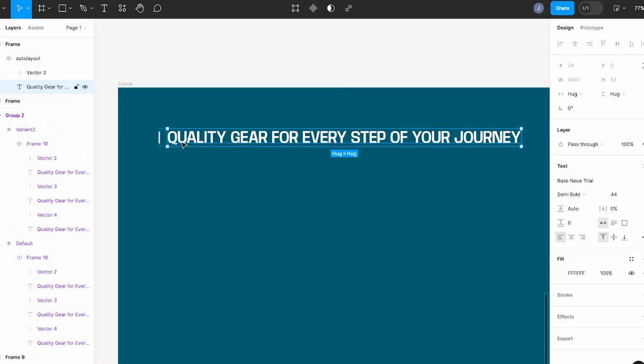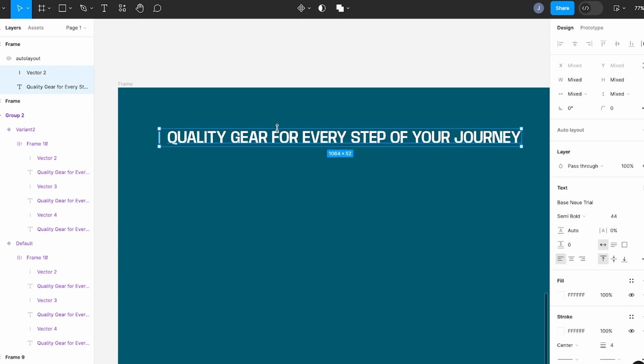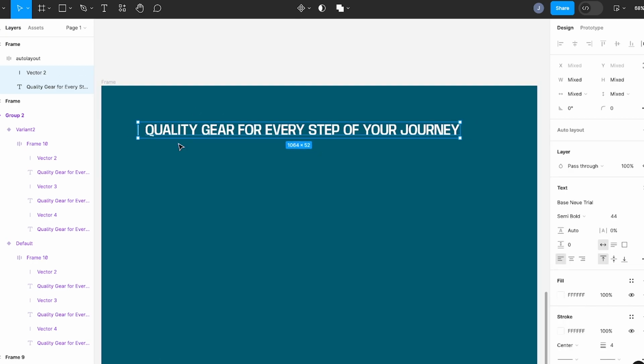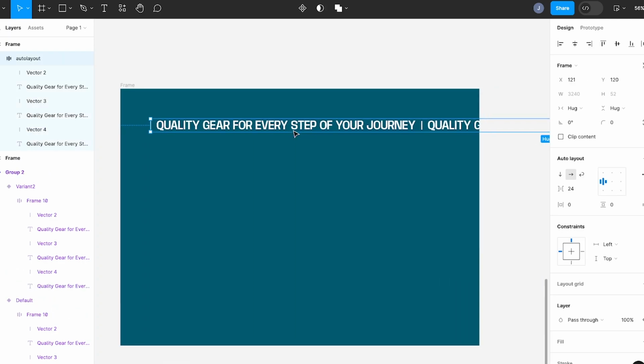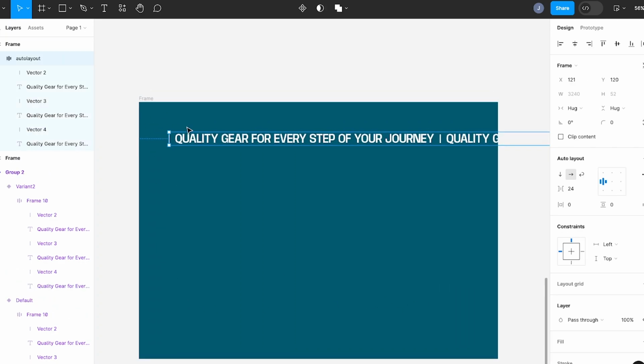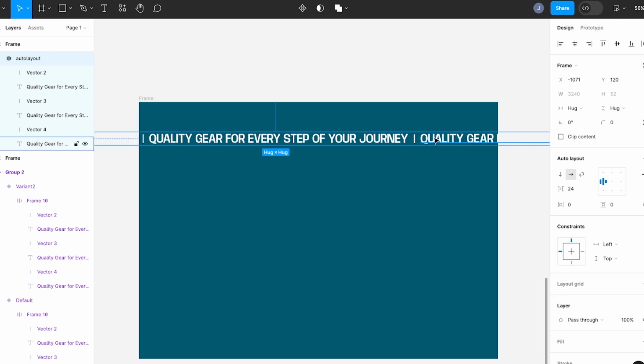So from here, we wanna select both of the inside shapes and text and copy it twice. As we wanna make sure that if this is our frame and this is our screen, it's the length that it will run off the side of the screen, but you'll be able to always see the word. So from here, if you scroll it across, because we have it twice, we can get all the way there and you can see the word coming back in again.